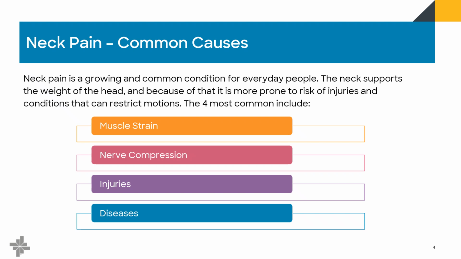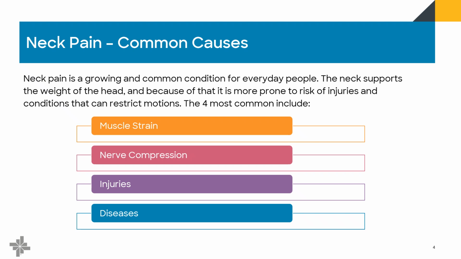Now, nerve compression is going to deal more with the herniated disc. I'll let Dr. Buddy talk about that a little bit more later on. But those are going to be when you have bone spurs and the vertebrae of the disc are kind of just touching on top of each other a little bit, and you can't really move them as much as you want to.